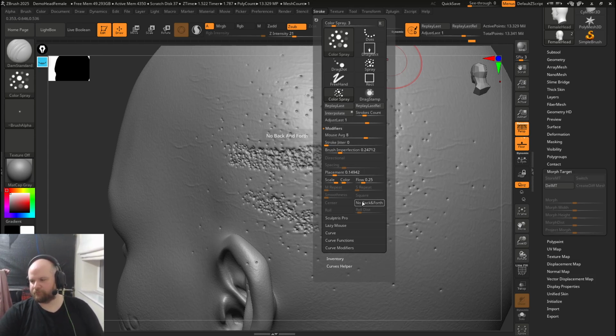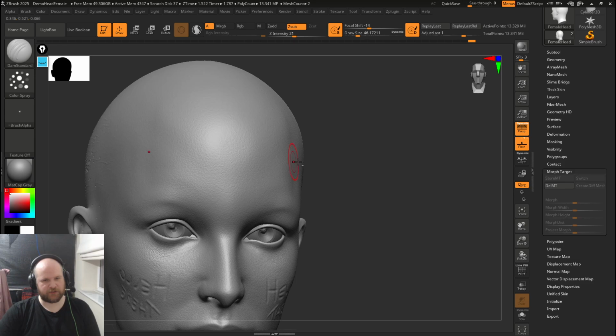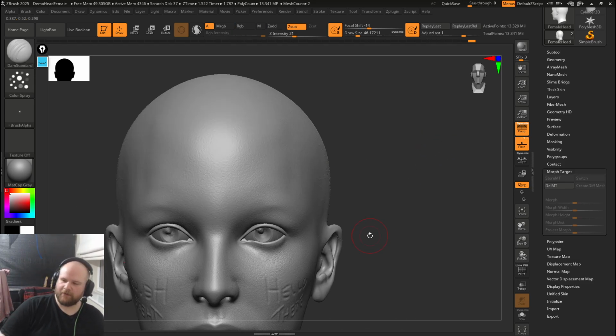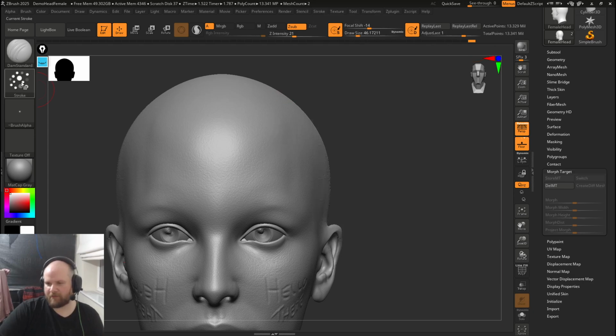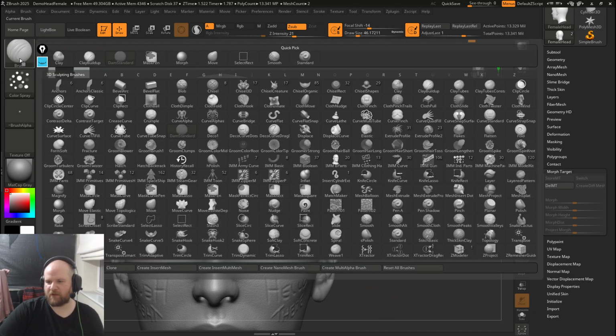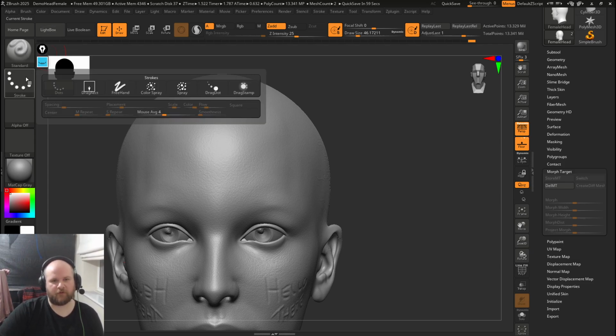So the stuff you can have fun with in there, and there'll be certain stuff I'll show you later on, especially when we come to do clothing. It's quite nice, but I'll leave it there for now. So changing your brushes is very, very easy. The two main things are the stroke menu, inside stroke at the top there, and modifiers. Feel free to play with these as well. If you ever break a brush, you can always just go to your brush menu and go down to reset all brushes, and that'll reset the brushes. And then obviously, choosing a brush, choosing the alpha and the stroke type.